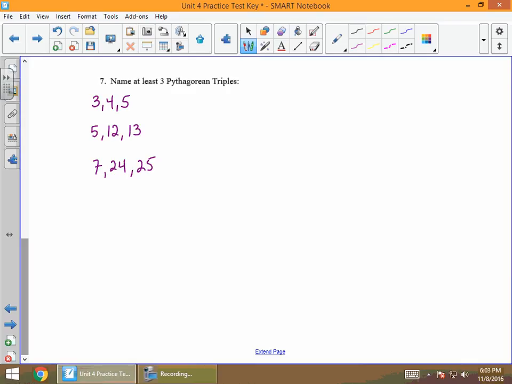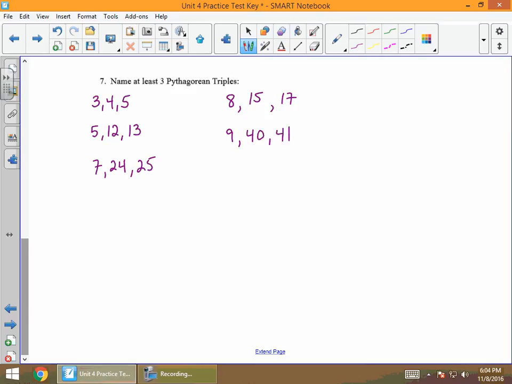And again, if you watch the video on the little trick, you can really pick any number you want. You can pick the number, I don't know, let's say 8. 8 is even, so I cut it in half. Half of 8 is 4. 4 squared is 16. So I go 1 below and 1 above. 8, 15, 17 is one of them. I could do 9. And when I do 9, it's odd, so I square it first. 9 squared is 81. Half of 81 is 40.5. So that's 40 and 41, the integers on either side.